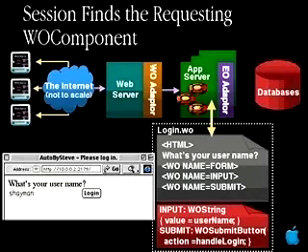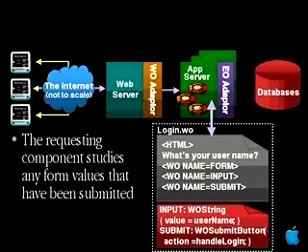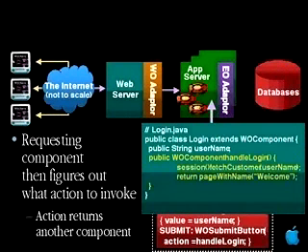And now that the response has come back in, the WebObjects session is able to automatically find the component that caused that page to be generated and to study these bindings down there, value equals username. That means whatever they typed in the box called input, we want to assign to an object called username. So it takes a look at the various form values that came in, and it figures out what action to invoke. Now, there's probably some Java code associated with this particular component.